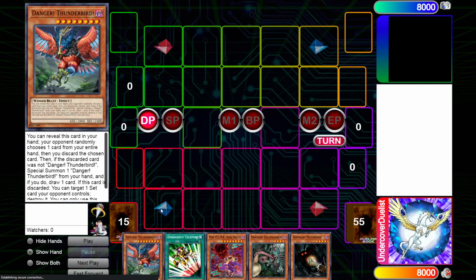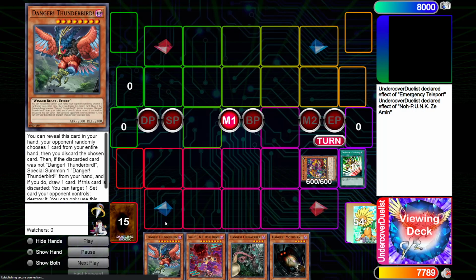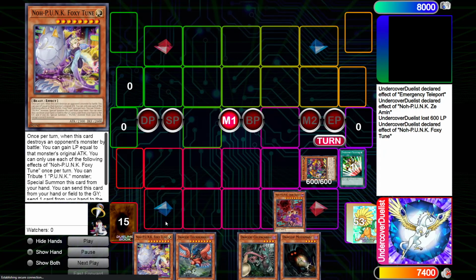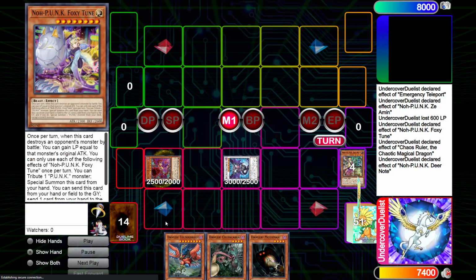Let's get straight into the second one. I'm going to try to talk a little bit less now. But you get the idea. So pretty much what we're trying to do is either get a way to put 3 level 8s on board so we can continue to draw off the giant trainer, or we just go straight into punk.